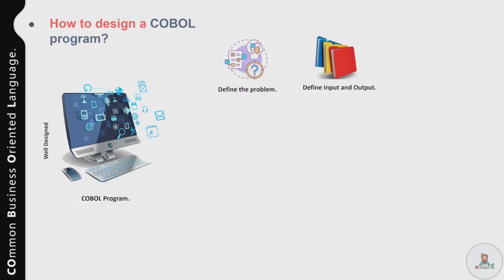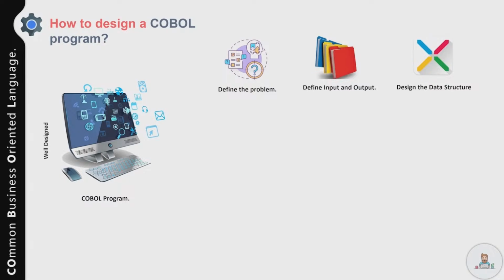For example, if you want to generate a report of unsuccessful transactions, then you probably need an input file that has a list of all transaction records, and that particular file would be fed into your COBOL program, and based on the business logic, it will generate the report. So the input to this program is an input transaction file and the output would be an unsuccessful transaction report. Now the next important step is to design the data structure.